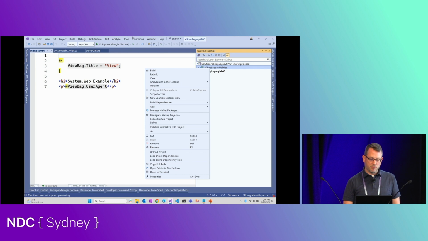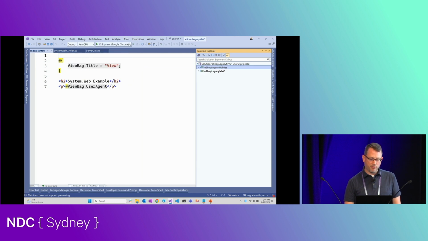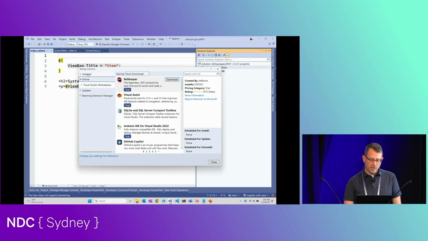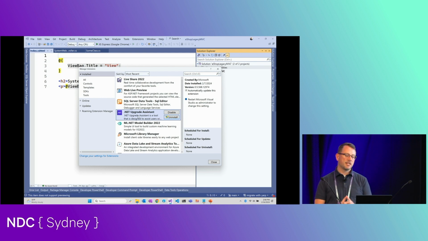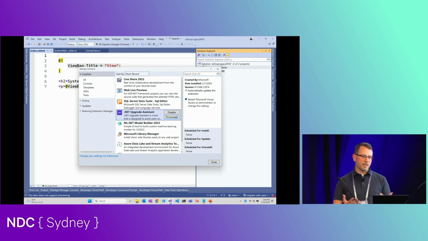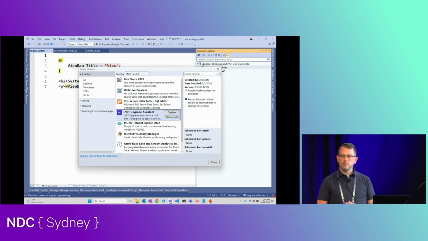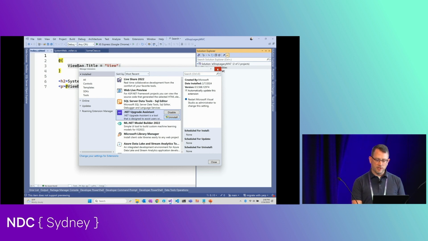Now, you may or may not be familiar with something called .NET Standard. We're going to look at that in just a second here, but before we start, I just do want to show you the fact that I have an extension installed called the .NET Upgrade Assistant. So if you come in here to Visual Studio and go to Tools, Extensions and search online for .NET Upgrade Assistant, you can make sure you have this installed in your Visual Studio as well. There's also a command line tool that you can use from the .NET CLI that has the same name that you can use there to do all the same things you're going to see today in Visual Studio.